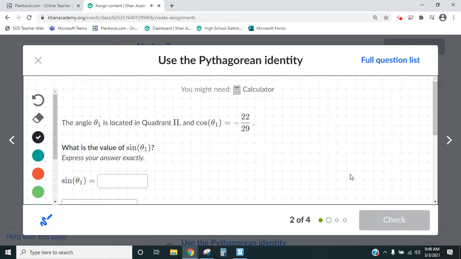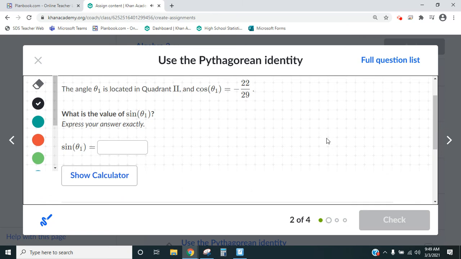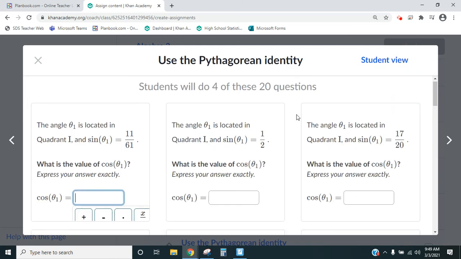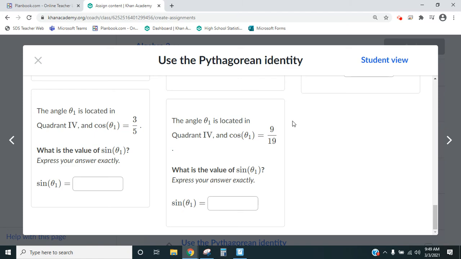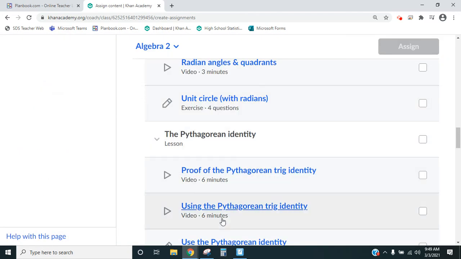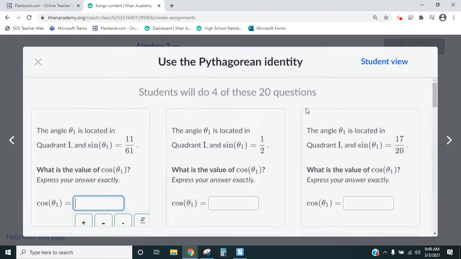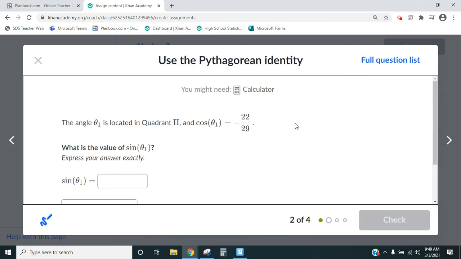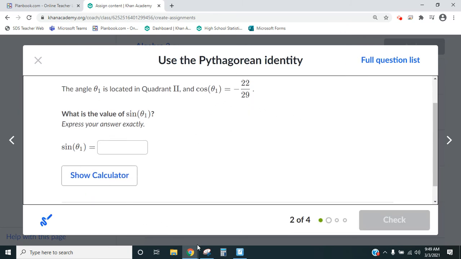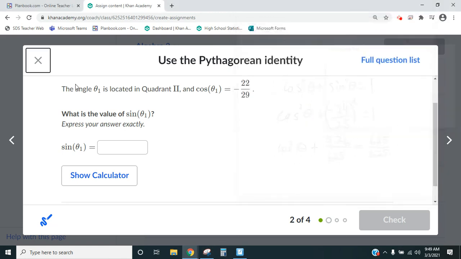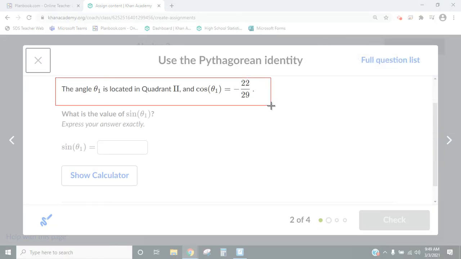Okay. All right. Let's do one more. Here you go. This time it's in quadrant 2. And then it says the cosine is equal to this. Every one of these questions will be the same as far as I know. All right, let me just double check. Right? They all look pretty much the same. So same process over and over again using the Pythagorean identity. So here we go. We have cosine. Let's copy this thing over. That means we're going to try to find the sine.